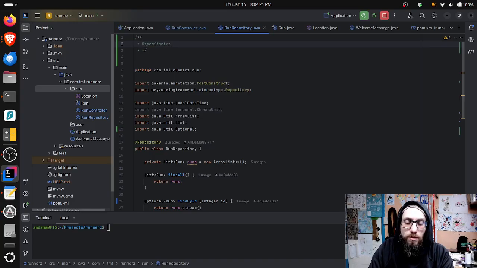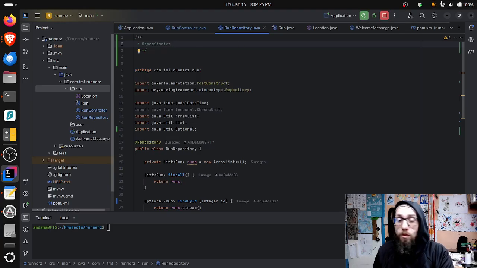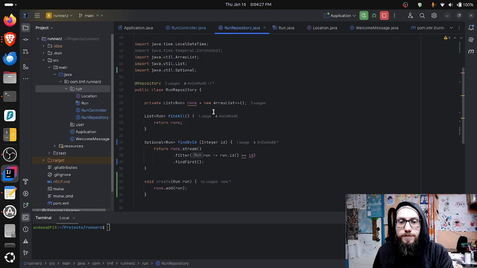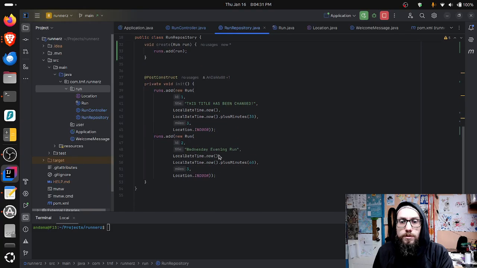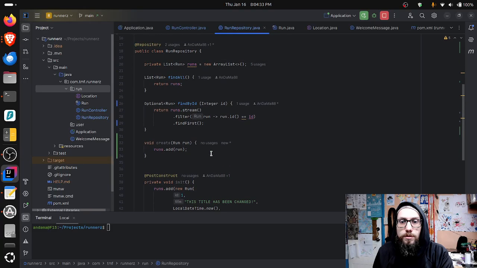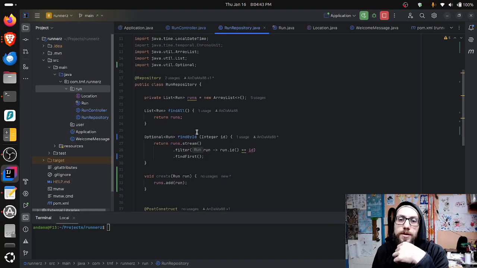Repositories. Oh boy, I wish I wrote this down before. What do they do? In this case, it's storing the data.